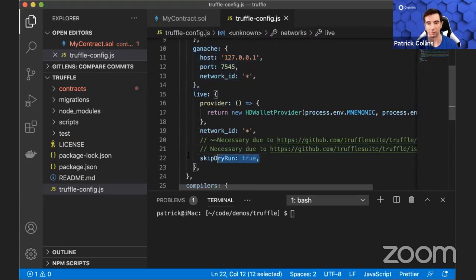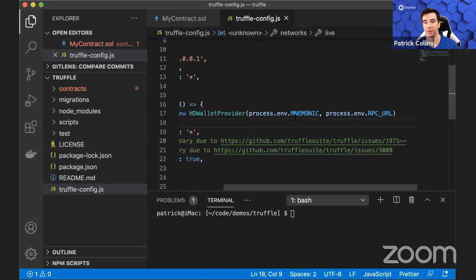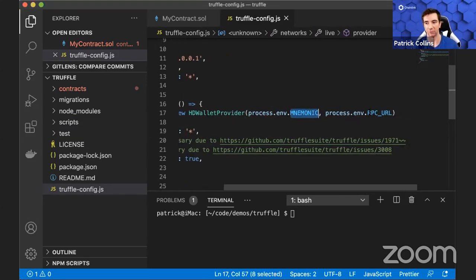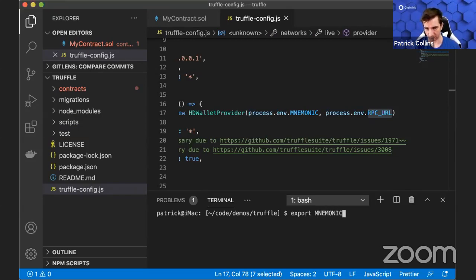We want to connect to a Kovan network for this demo. The first two things that we're going to need, hopefully you're becoming familiar with process.env. This is setting our environment variables, mnemonic and RPC URL. Mnemonic is our wallet mnemonic, and RPC URL is like our Infura URL. To get these in here, we could do export mnemonic, and this is where you put apple, banana, pear, blah, blah, whatever your mnemonic is.